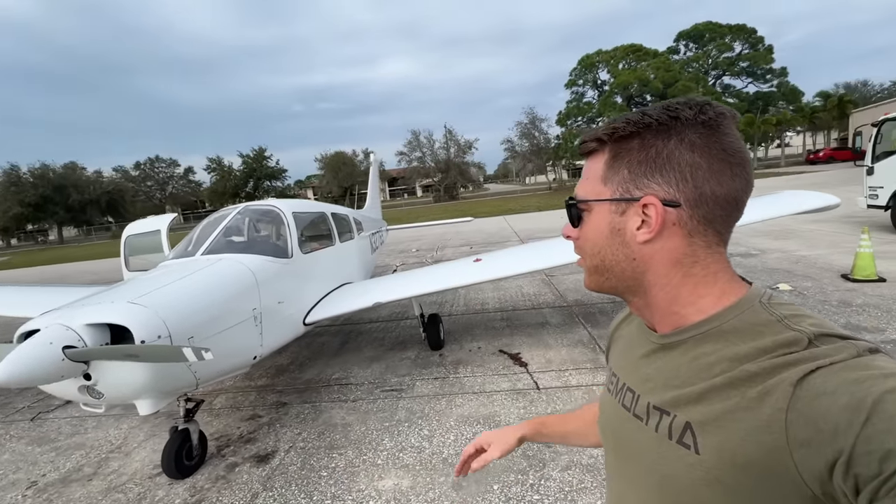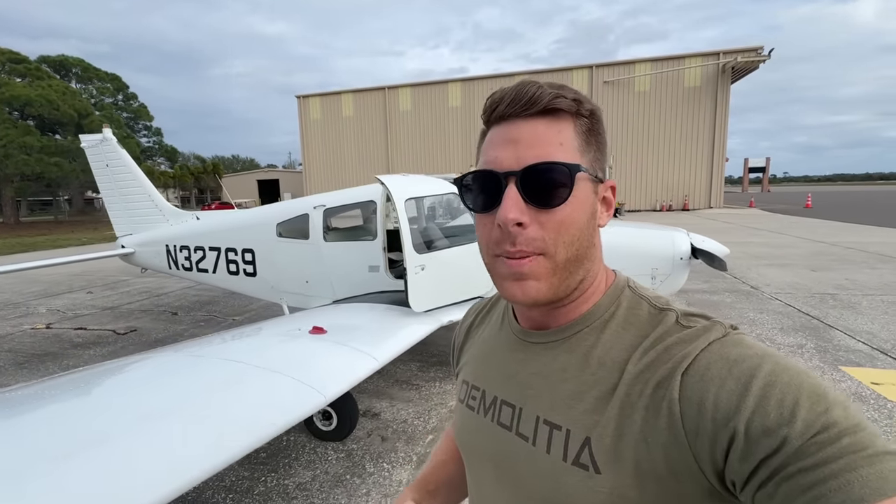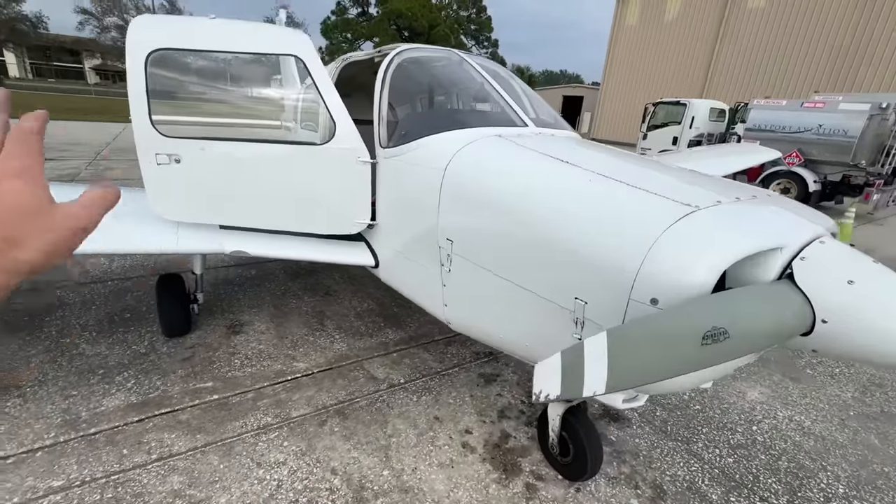You've seen me fly this plane before. This is the Piper Warrior that I actually got my single engine land private pilot's license in. I already have my private pilot's license from rotorcraft helicopters, but this is the one I've spent a lot of time in. This is also the bird that Chad is currently working on his private pilot's license in. I'm going to be acting as pilot in command today since I have my private pilot's license and he does not — and I'm not an instructor, so I cannot allow him to use the controls legally.